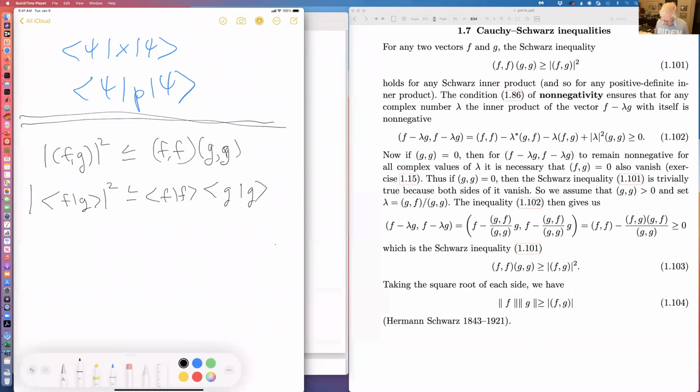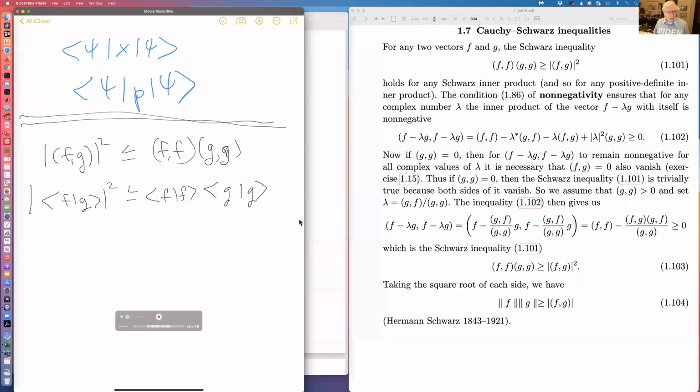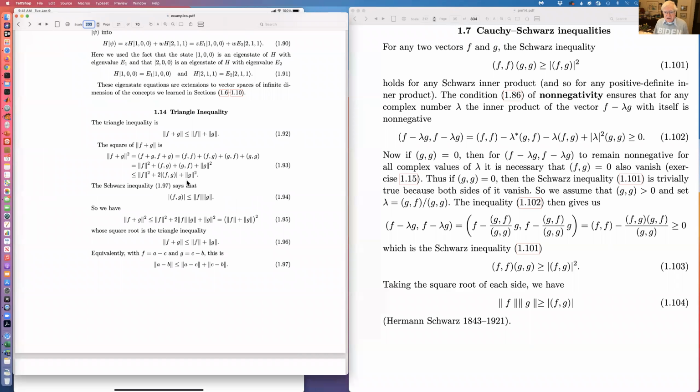So that's the expression in Dirac notation. And what I want to jump to now is another consequence of inner products, a well-defined inner product. Not only do you have the Schwartz inequality, but you have something called the triangle inequality. And the triangle inequality basically says that, here, let me see if I can do this on the board.